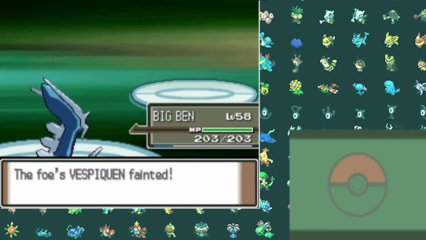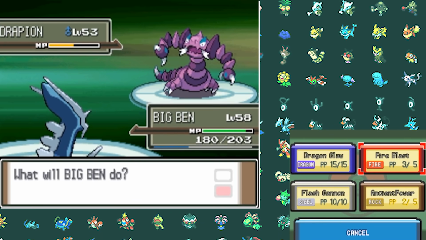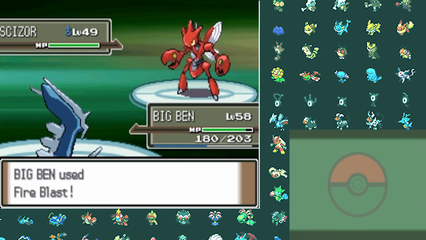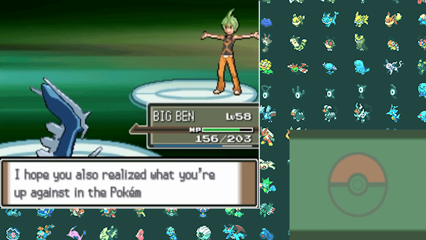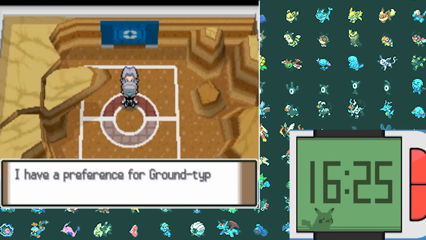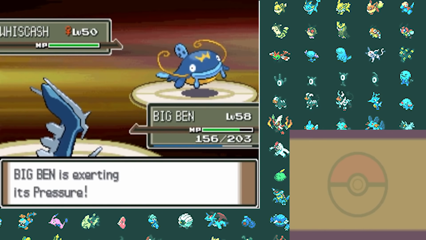Giratina is a bit of a different beast, tanking a Fire Blast, but it doesn't really do any damage to me, so one more takes it out. Last but not least is Scizor. We get hit with an X Scissor because I missed my Fire Blast, but after that we can of course one-shot it. Next up is the second hardest battle of this entire run. Yes, second, the hardest is yet to come.